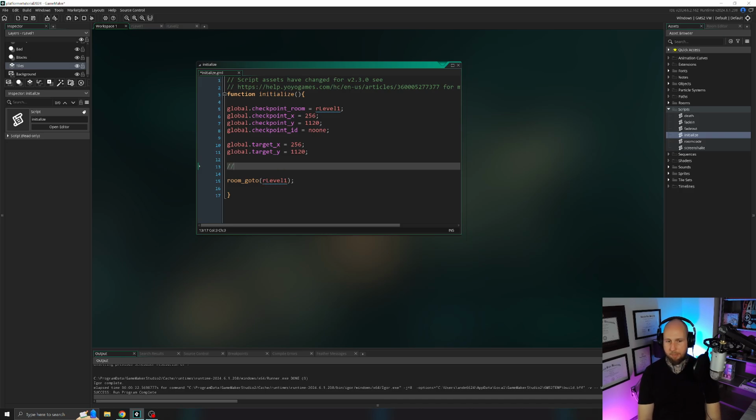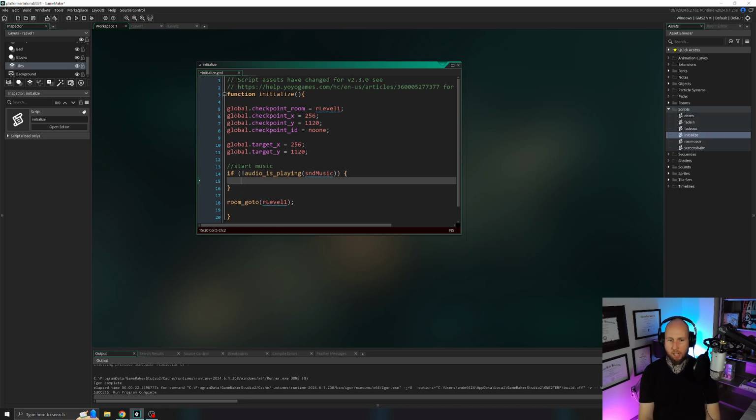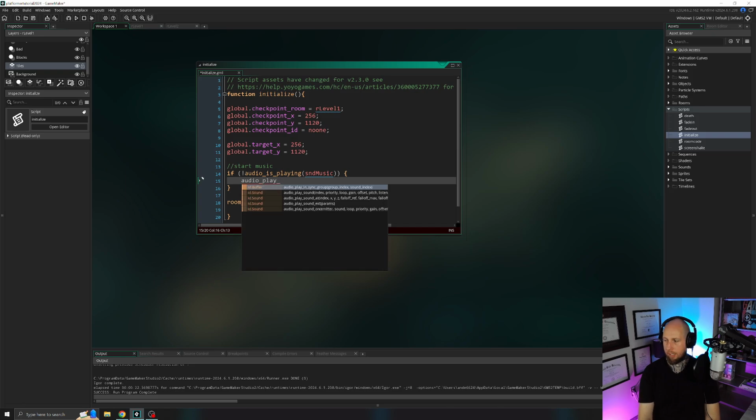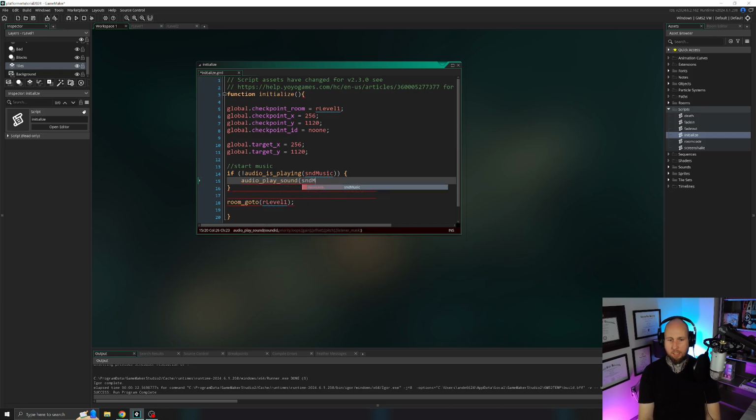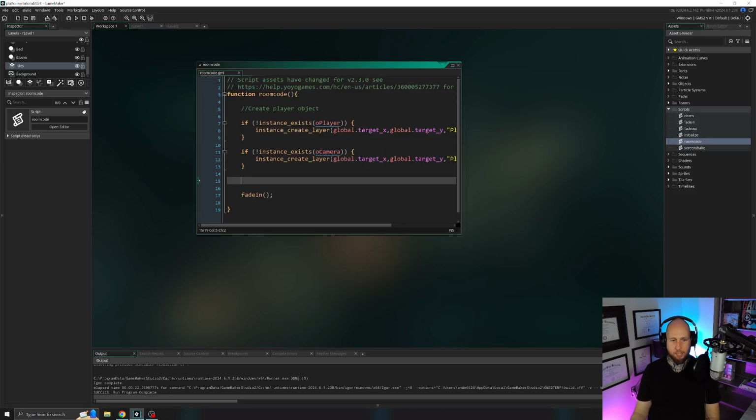So I'm going to add a new comment, start music, and I'm going to write if bang audio is playing, so it checks to see if the following audio is not playing, SND music, close parentheses, open curly bracket, close curly bracket, audio play sound, SND music, comma, priority of 1, loops true, semicolon. And I'm just going to copy this, go to our room code and add it in our room code as well.